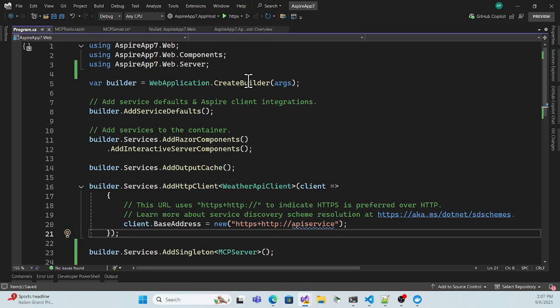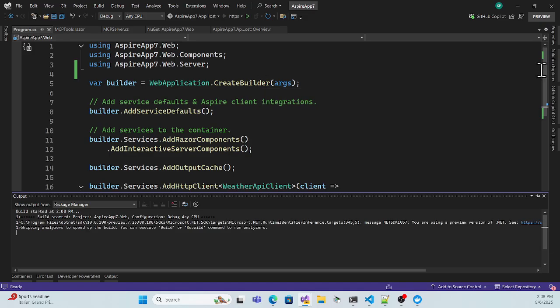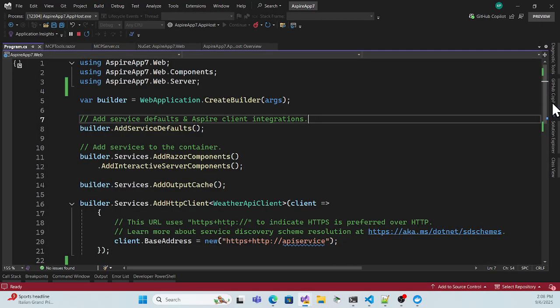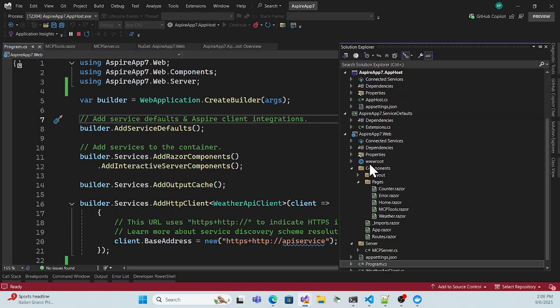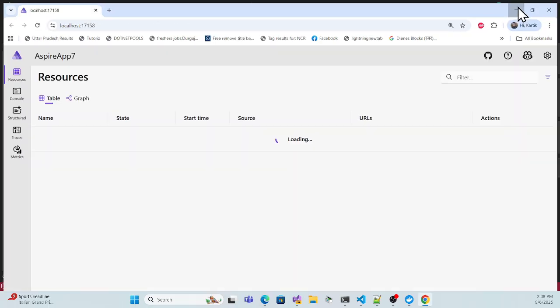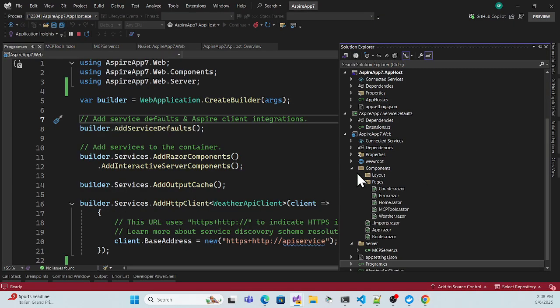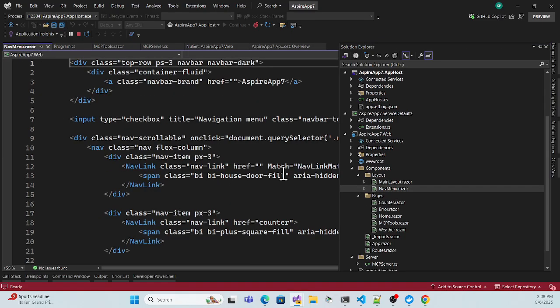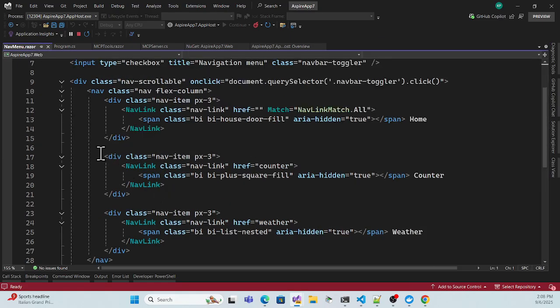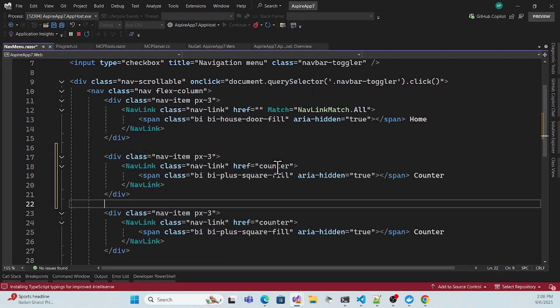Okay, I think this is pretty much good. So if I run this application, okay, one thing I forgot. For that new component, I have to add my navigation. So go to my navigation layout, the navigation menu over here, just create a new navigation and change it to that name.